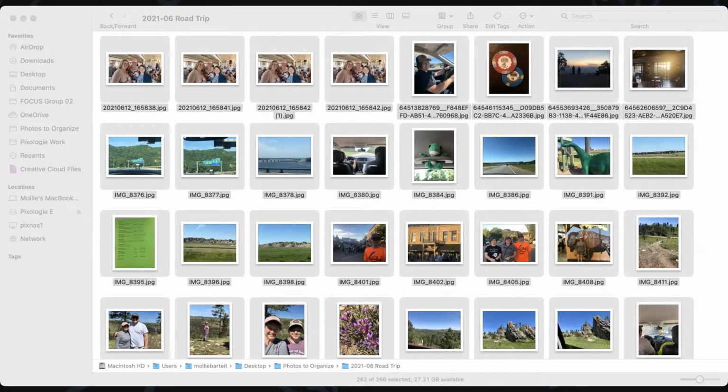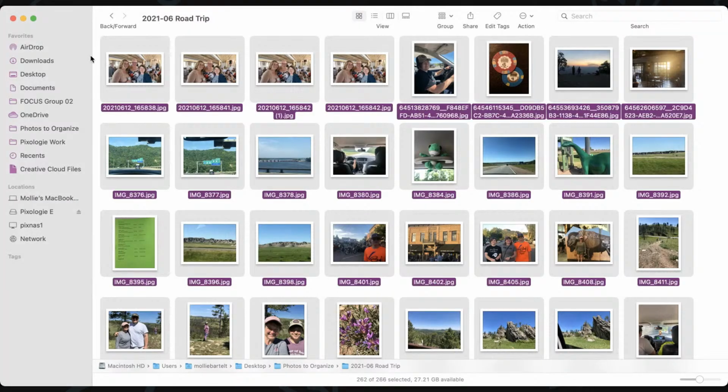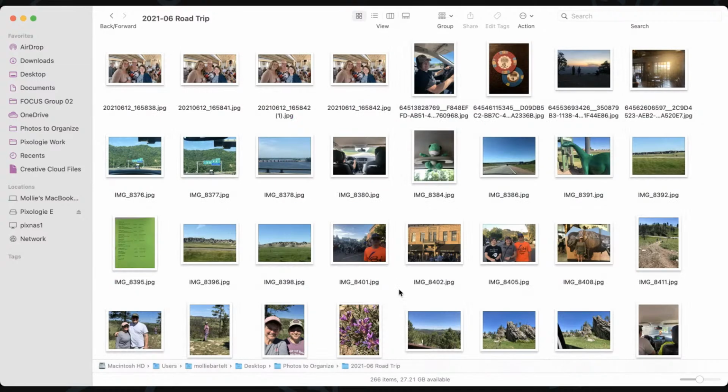All right. We want to open the Finder. And here we are. I just want to make sure we're all looking at the same thing. Okay. So I have 266 pictures in here. And the first batch here, the first 4 are shared from someone else with a different naming format. The next 4 have a longer name. Did I download those from Facebook? I might have, don't remember. But then the rest of these look like the pictures I took on the trip.